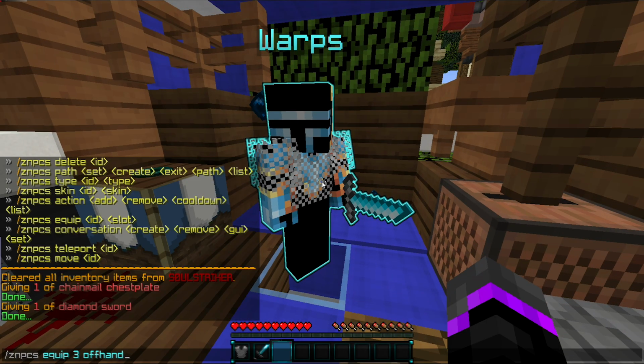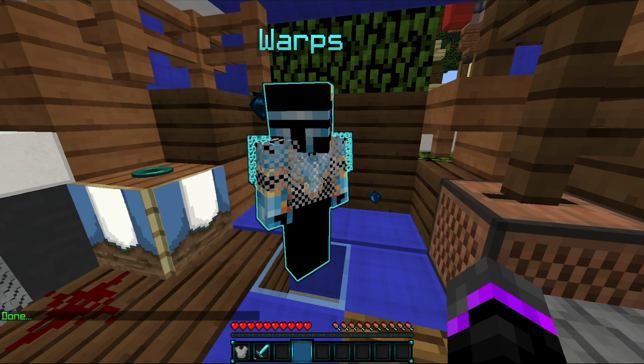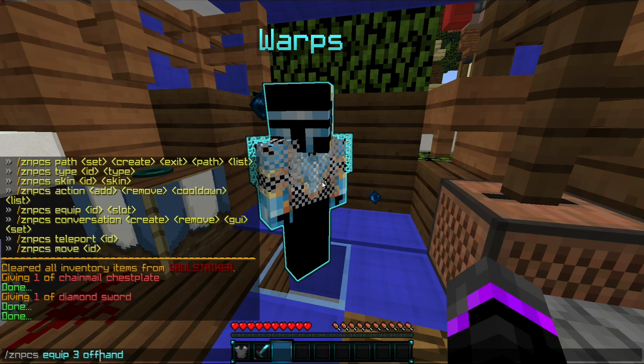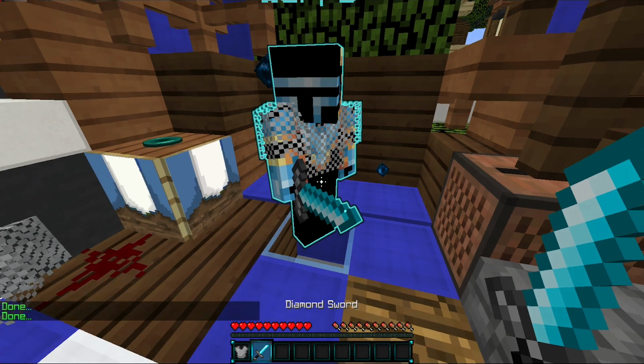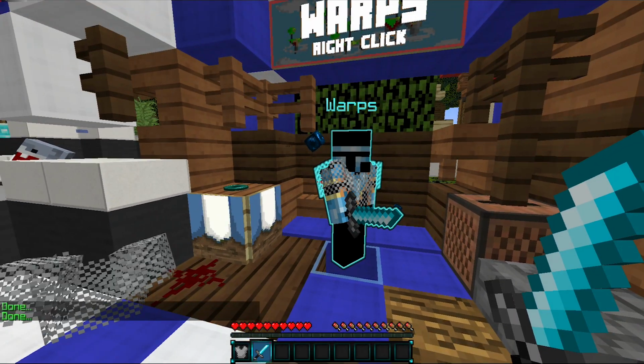If you just want to remove it, basically run the same command without anything in your hand, and then we'll just remove it, or we can just put it back to the normal hand, and oops, not here, there we go. We actually need to hold it, and there we go. So that is how you equip everything.